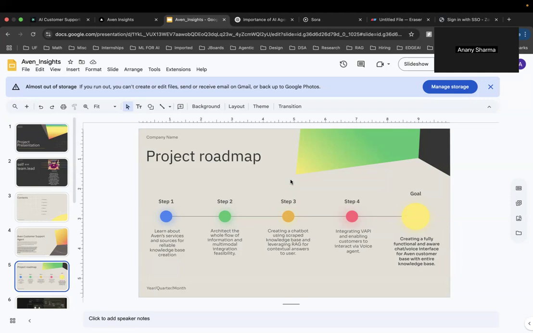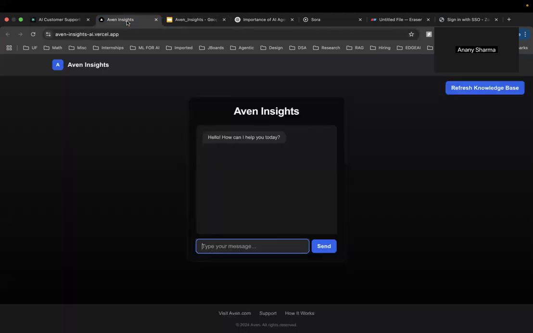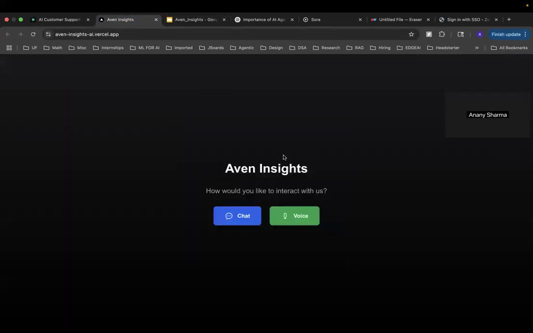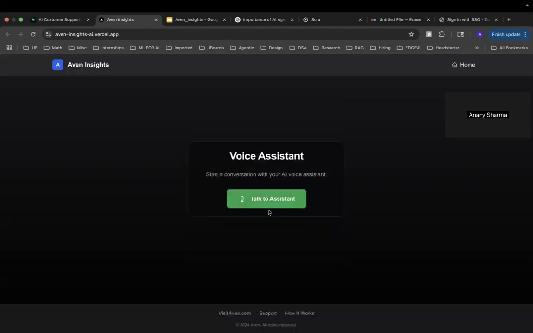VAPI agent was very easy to integrate with the knowledge base I had, so it was working just fine. That is how the VAPI agent is integrated here.